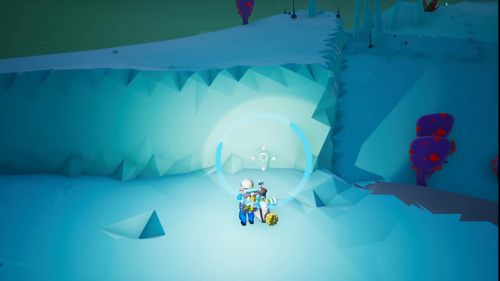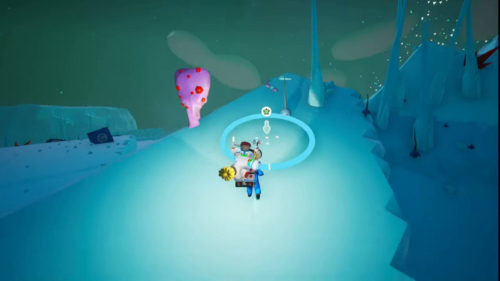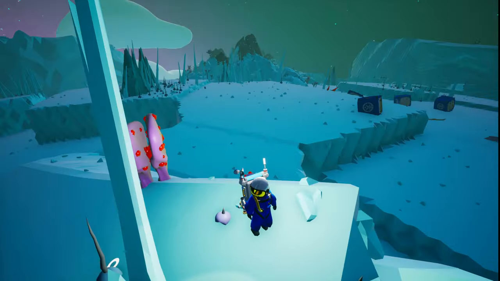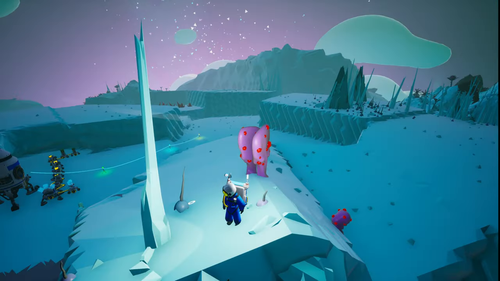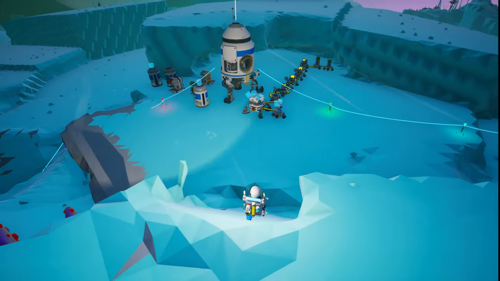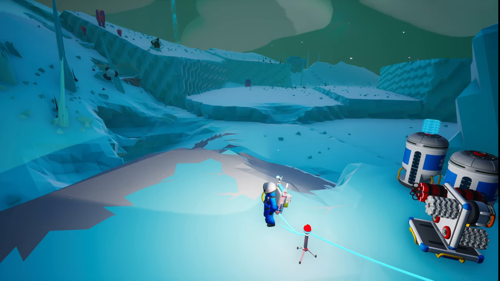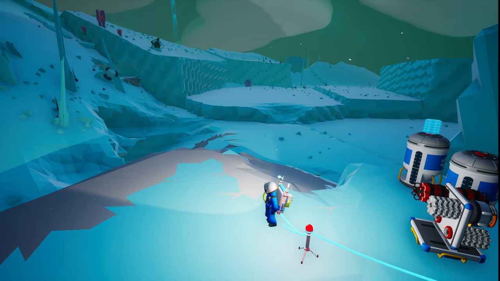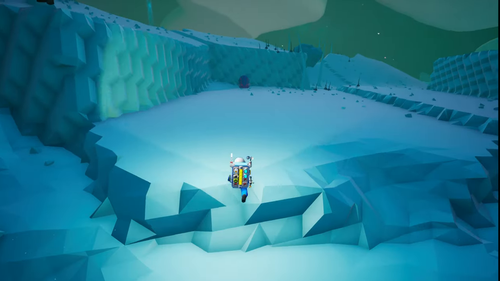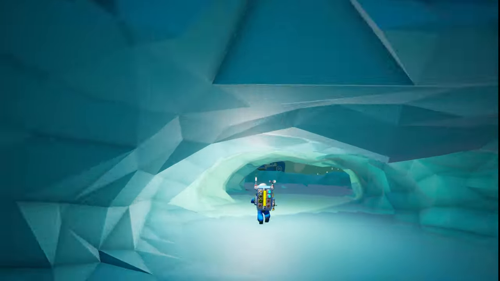There we go. If I click the correct button. No, not quite the right direction, but at least we get a nice view. Does have some nice views. All right, back down. One of our oxygen canisters is already depleted. Now, it does not take long to refill, but yeah, we have to go all the way back to get it refilled.